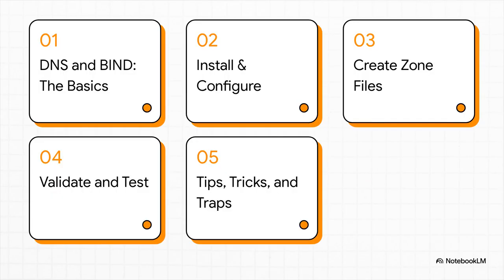So here's what we've got on tap for today. We'll start with the fundamentals, what DNS and Bind actually are. Then, we'll get our hands dirty with the installation and configuration. After that, we'll create the essential zone files and, most importantly, learn how to validate our setup. And we'll wrap it all up with some key tips to keep your server running nice and smooth.